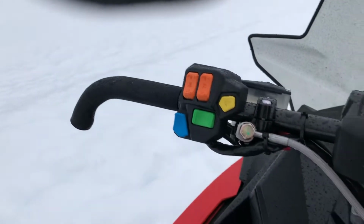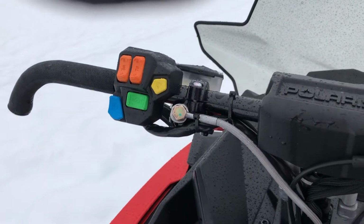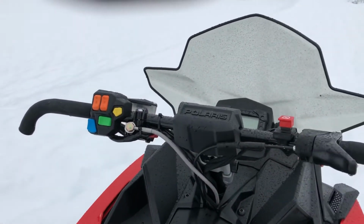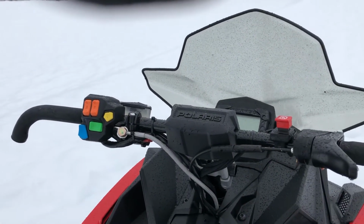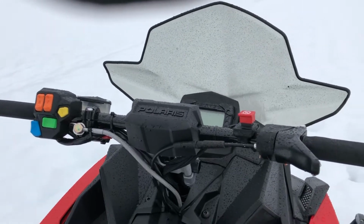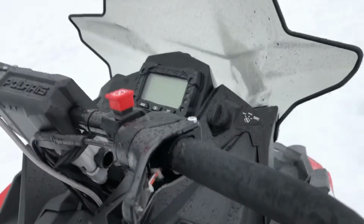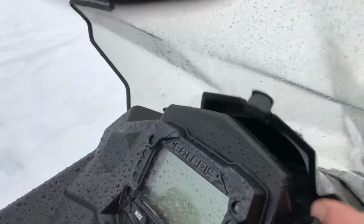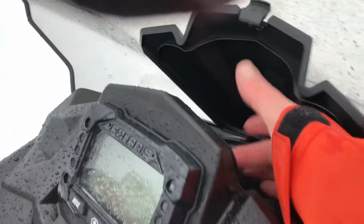And the hot grips, they work really nice. I don't have any complaints. I don't notice them today, but when I was up there, it was 14 degrees. And I was using them, my hands stayed warm, no complaints. Windshield works good. Oh, and I like this, this is really cool. It's got this little hatch. Ooh, I can feel the warmth in it right now.